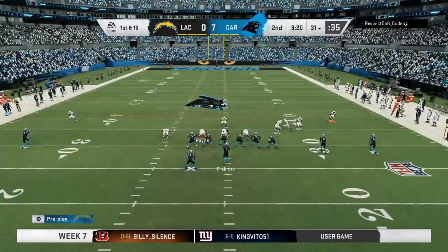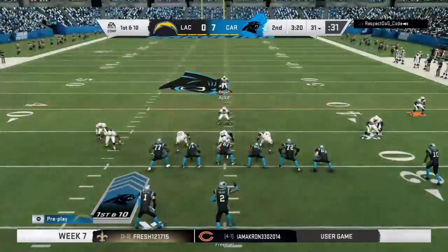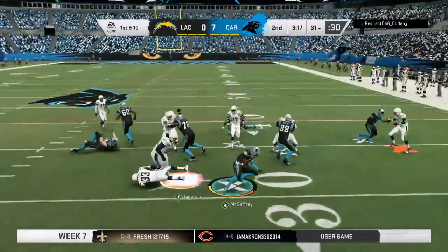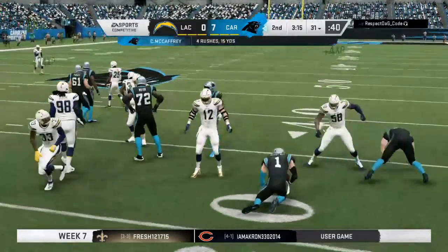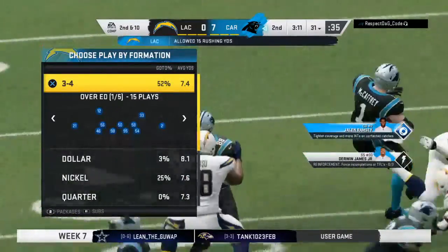This Carolina offense at the line, ready to go. They've shown very little offensively to this point. Well, neither team has, really. They come up here now, first down. Now a run with McCaffrey. And they're going to stop him right at the line of scrimmage. Just no cutback lane to be found whatsoever.